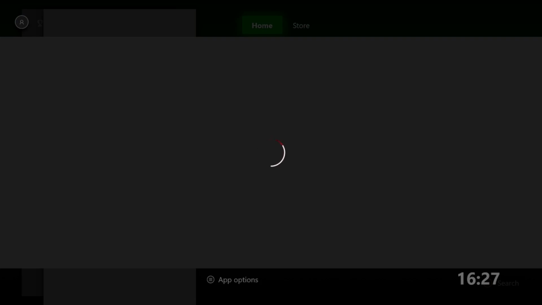Basically, what you're seeing on the screen now, I've literally just selected my profile to sign in. I've entered a passkey, which I set up today after learning that my account may have been compromised. And after entering the passkey, it's trying to sign me into my account now. Not able to do that.